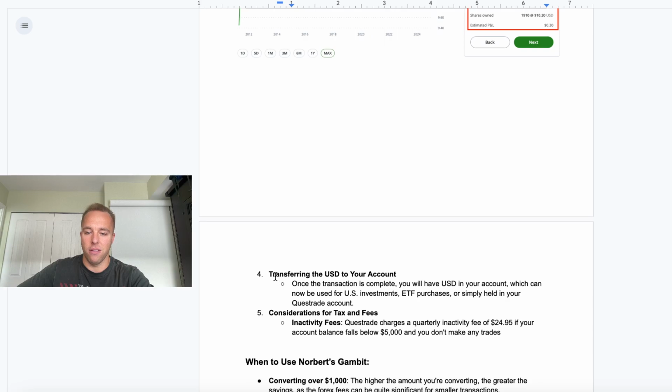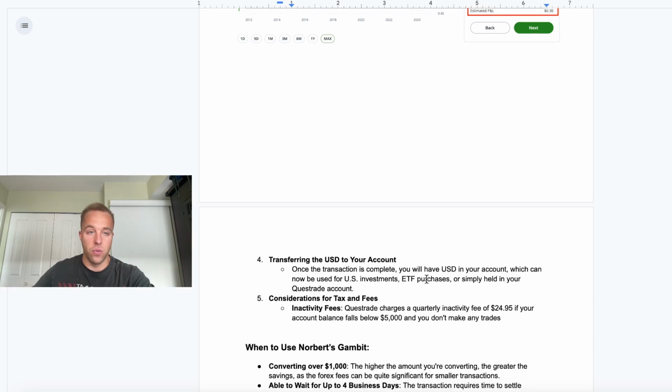The final steps, transferring, that's it. So anyways, that's how you do it. I hope you found this interesting. I'm going to quickly spend the next few minutes talking about when you would want to use it or when you wouldn't. So if you're interested in a little bit more information, stick around. If not, hope you found this insightful.